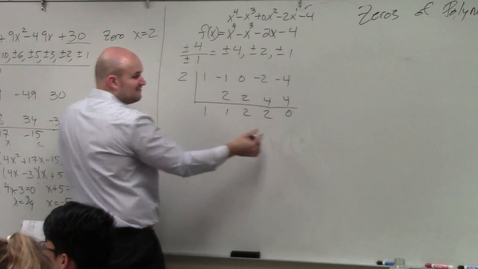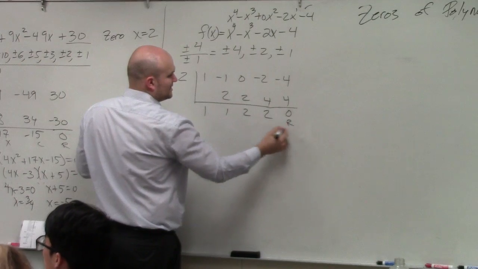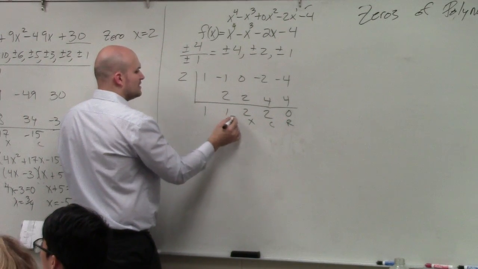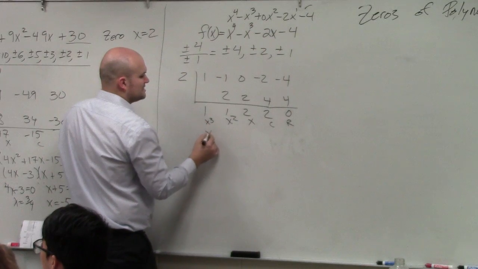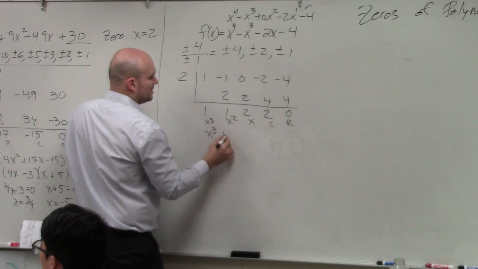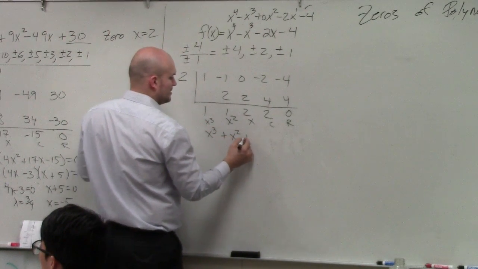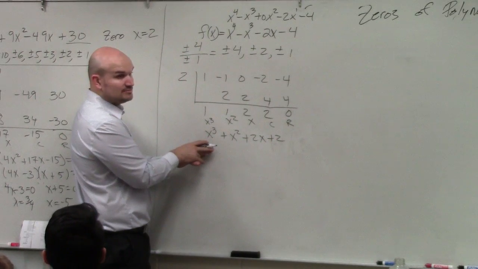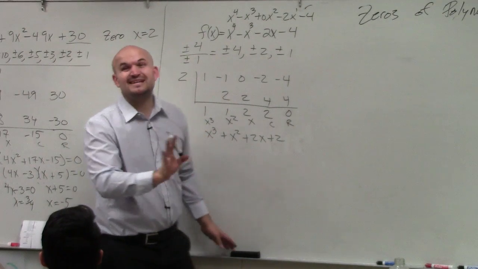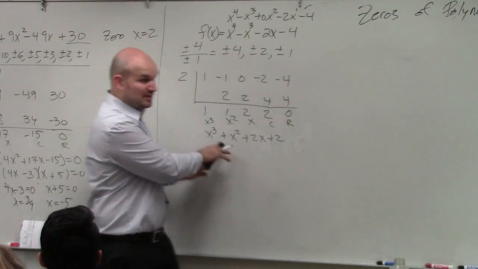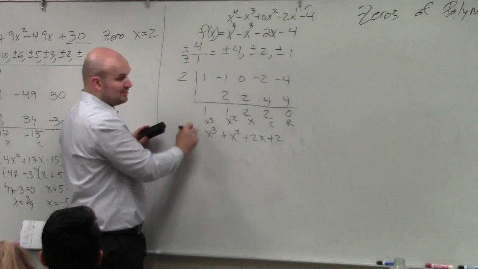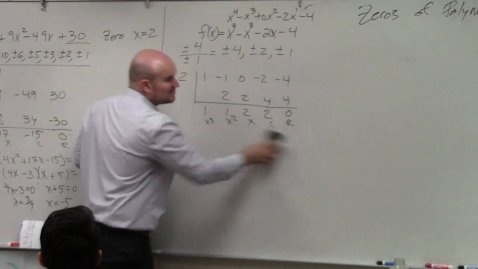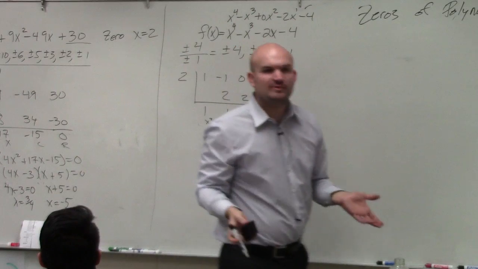Now, this is a factor, right? This is really remainder, constant, or linear, quadratic, cubic. So this is x cubed plus x squared plus 2x plus 2. Now, is this factorable? Yes, it is, right? However, let's just pretend it's not factorable, okay? Because you guys could easily factor this. You already know 1 zero. You guys could factor this. I just showed you how to factor that. But let's pretend it's not factorable.